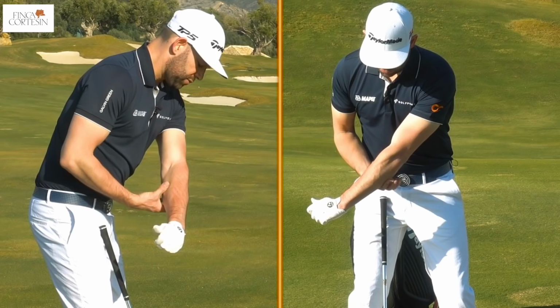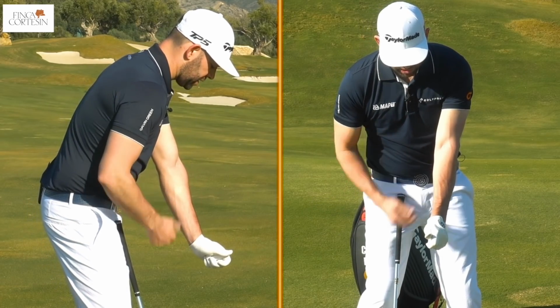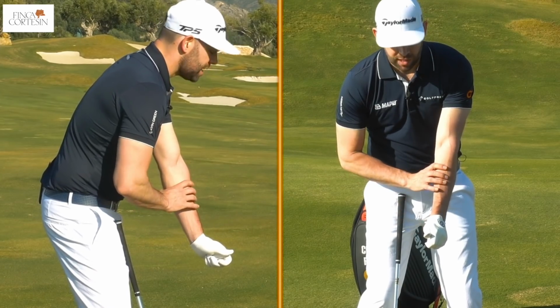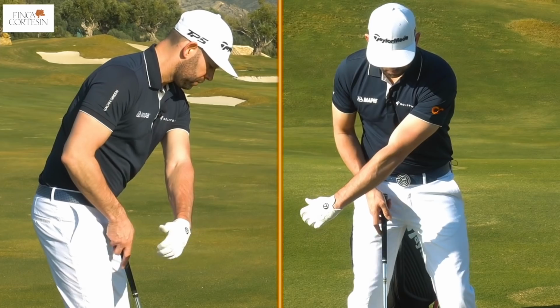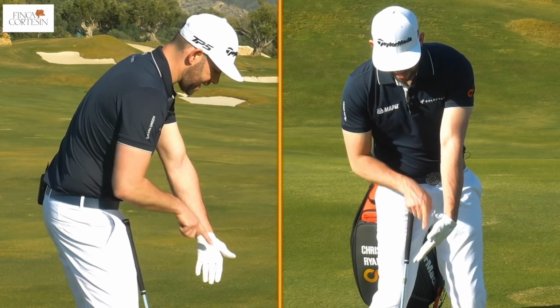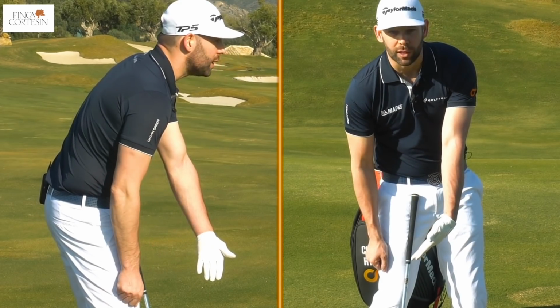What I wouldn't do is from here, just rotate this way, because you can see how my thumb points out. I haven't uncocked my wrist, I've not added any bow. So that's very different. So we're going to go from here and we're going to rotate this way. So the fingers point down to the ground but behind the ball, and the logo points towards the target whilst also a little bit down towards the ground.